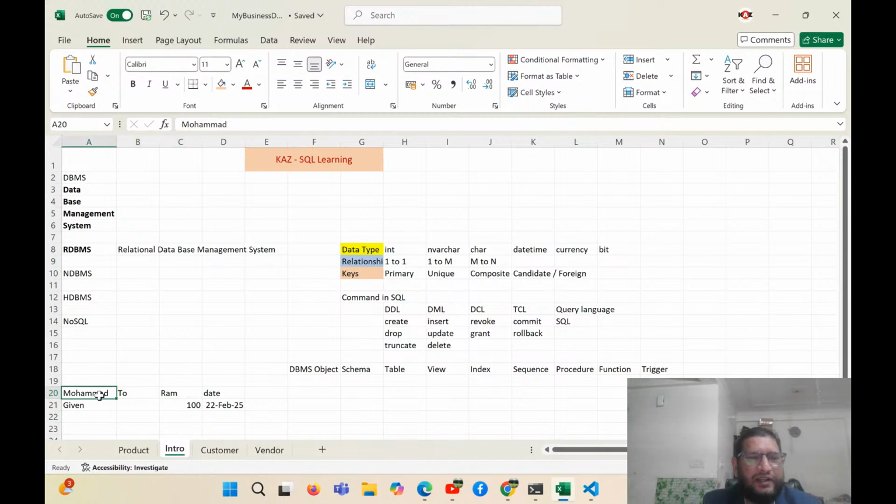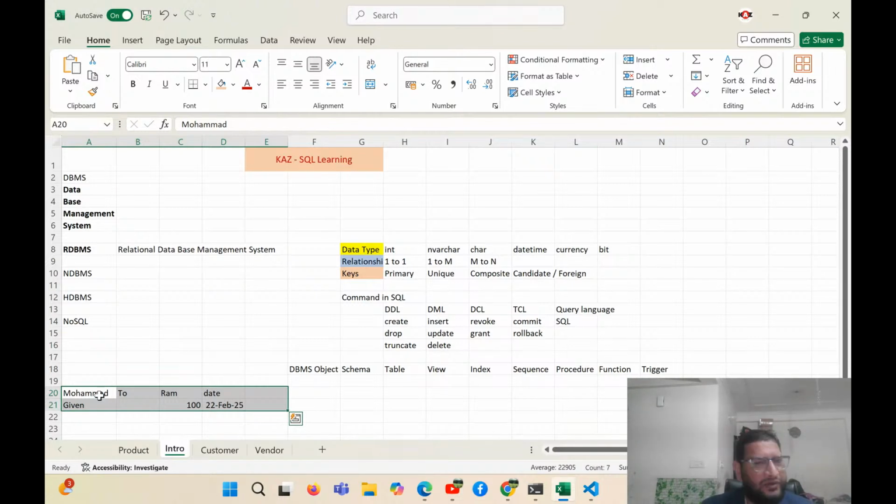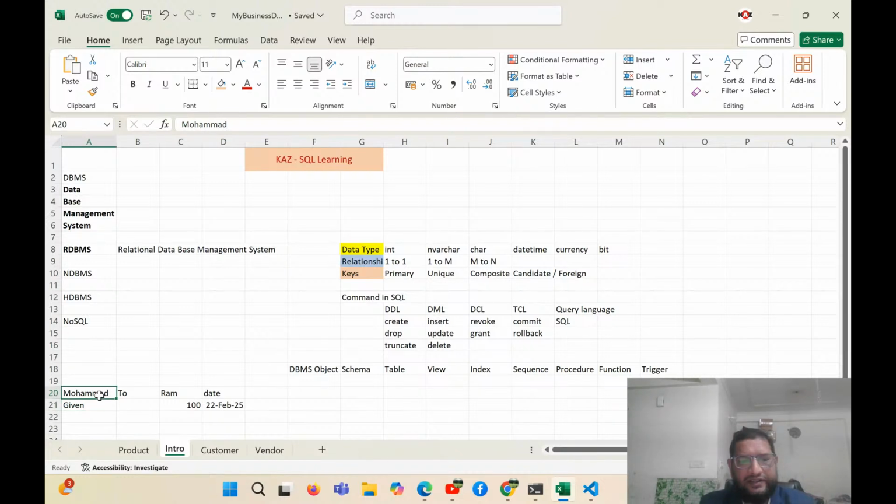If the person is not related to this, it is just data: a date, Ram, 100 given by Muhammad. But for Muhammad, it is a record, or information to be referred to in the future, because Ram might have promised to return 100 rupees.